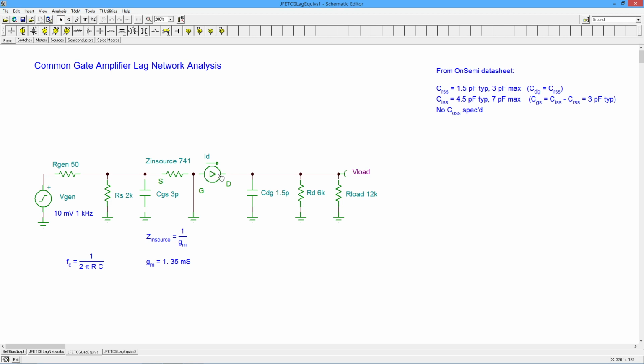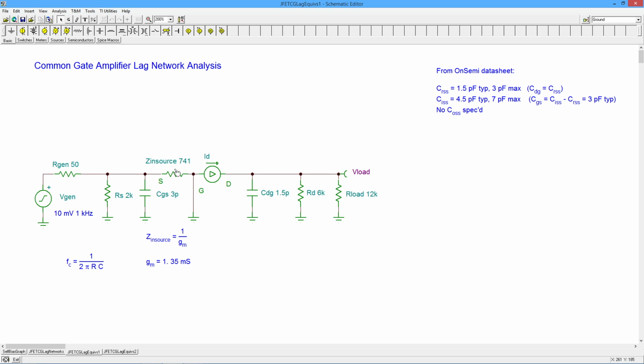So obviously it's a controlled current source, coming gate drain, and it's this polarity of current, right? Current is going left to right. If we have a positive to negative, in other words, out here on our gen to ground, if it's positive and negative, that's the direction of current flow we would get. So what we have in the source to gate position is the Z in source. Z in source, when we looked at common gate amplifiers, we figured that to be 1 over GM. We know GM is 1.35 millisiemens, just found that out a moment ago. So you divide that out and you get 741 ohms. All right, so I know that value now.